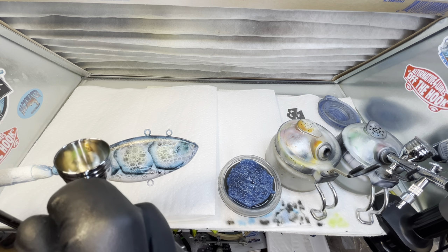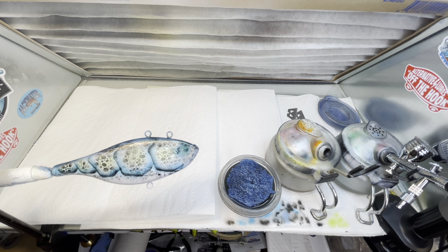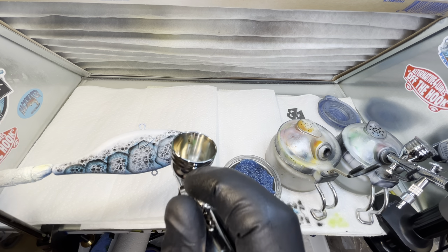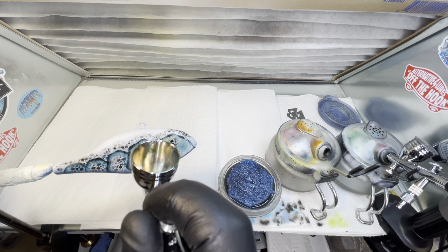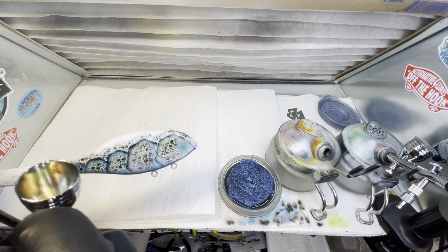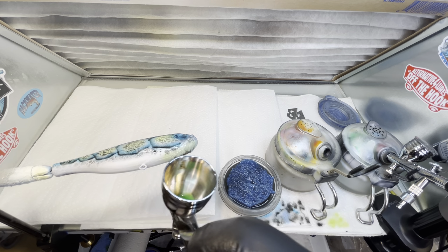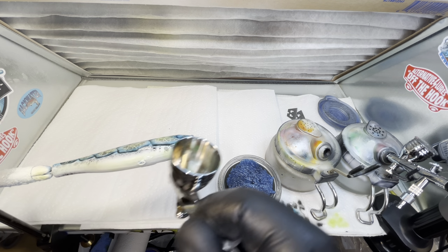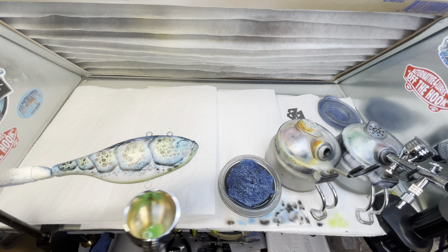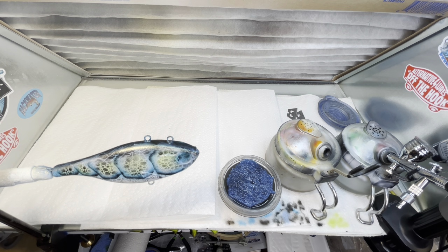Out of these shells. Just to give it that little bit of contrast because it's going to be super transparent. And I'm going to put a little bit on this bottom. Just on the bottom. I like the green. That dry.